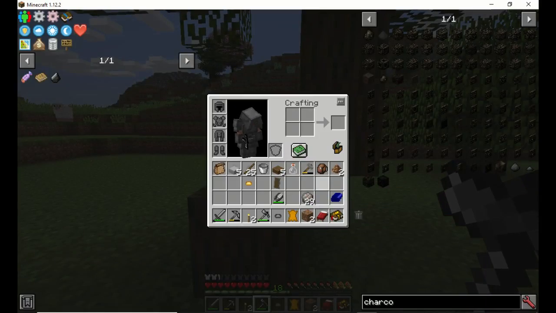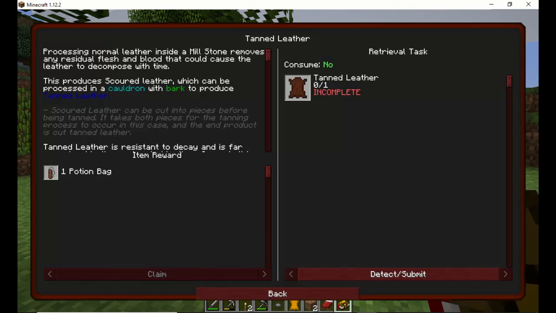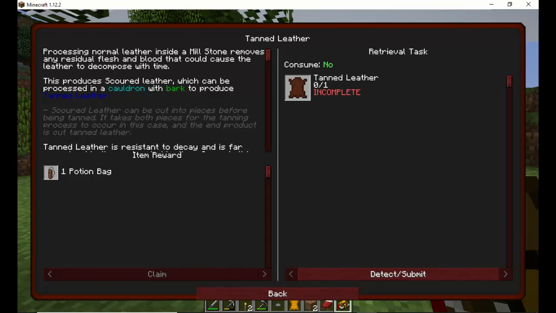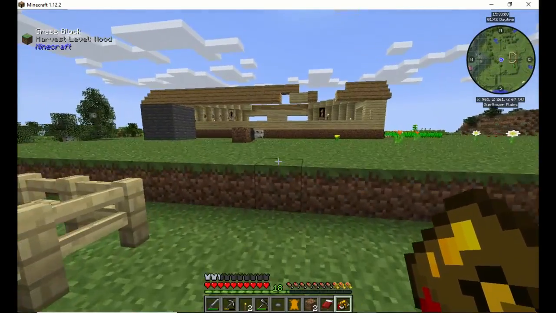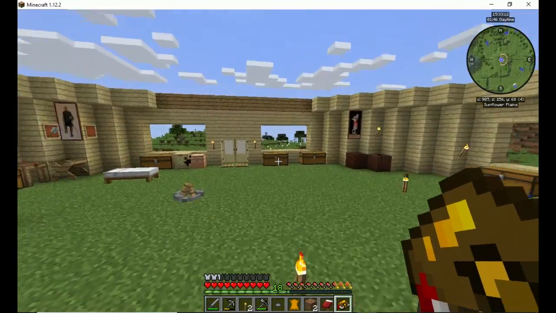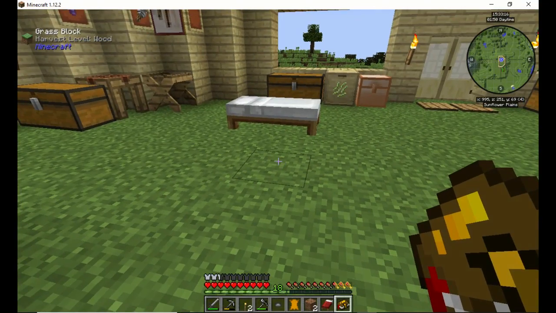We might need a regular axe. Hold on, let me see. There's that. Oh, I need a saw. Oh, God damn it. All right, so what we're going to do now is build a saw, I guess. All right. How do you build a saw?